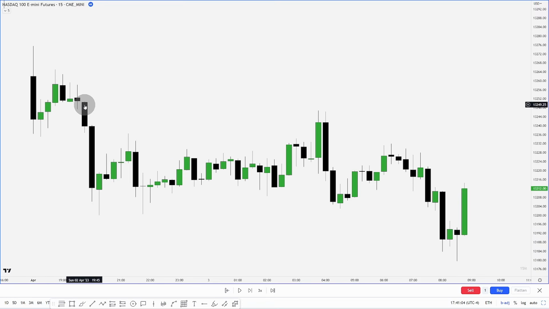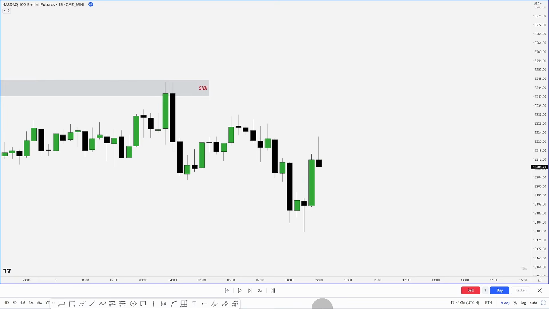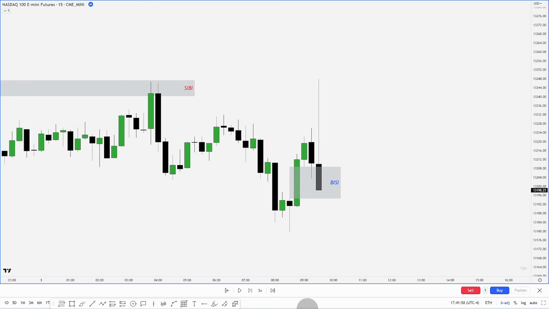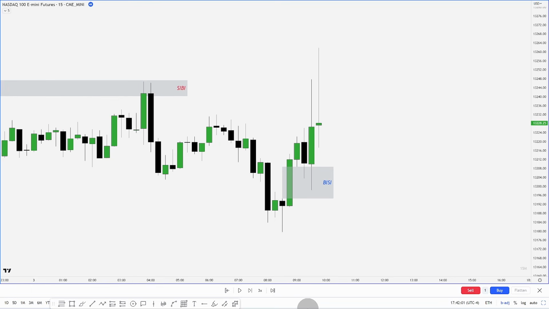So if we look at this price action right here, we have a bearish fair value gap where sell side is offered, but buy side is inefficient, so this creates a SIBI. Now if we move over here and let this play out, you can see price made a bullish fair value gap here, or a BISI, because it offered buy side but not sell side. And there we go. There's an example of a SIBI and a BISI, and I hope that clarifies some things for you guys.